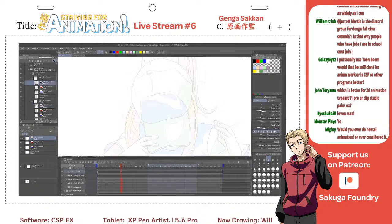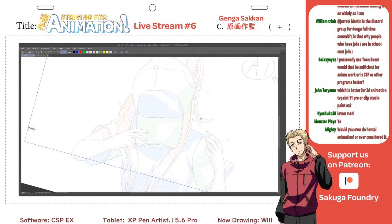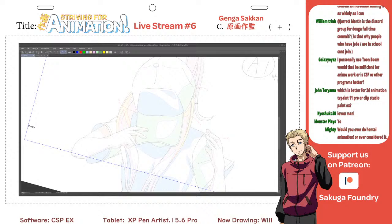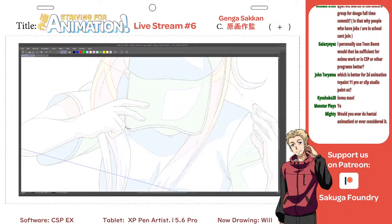Actually, for the past six months I've been working on a lot of anime productions, which is amazing. I can't tell you what I've worked on so far until the credits come out, but some of the studios I'm working for do request that you use a lighter color for the line work, so that when they print it, it's better for the Sakkans.